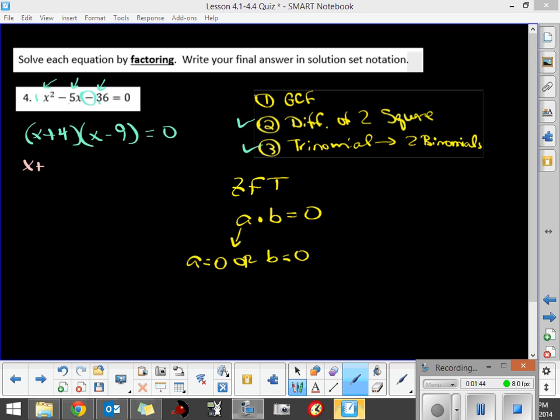So now I know that x plus 4 has to equal 0, or my other factor of x minus 9 has to equal 0. That would force x to equal a negative 4. If we put a negative 4 in here, we'd have 0 times whatever, times a negative 13, is still 0. And this one would be x equals 9, and if we put 9 in here, it'd be 9 minus 9 is 0, and it's going to be 0 times whatever that is, 13, still 0. So we have two solutions, one's a negative 4 and one's a 9.